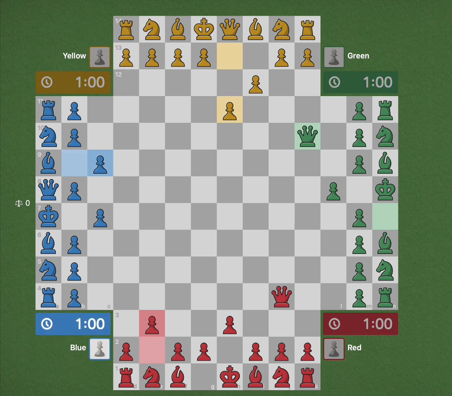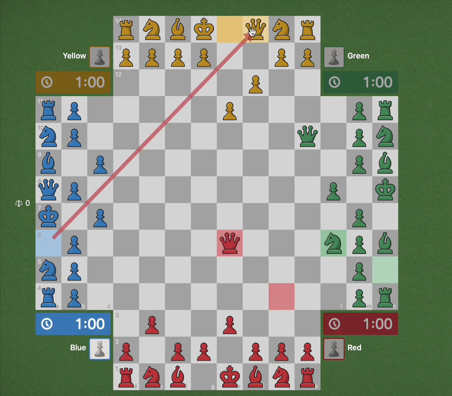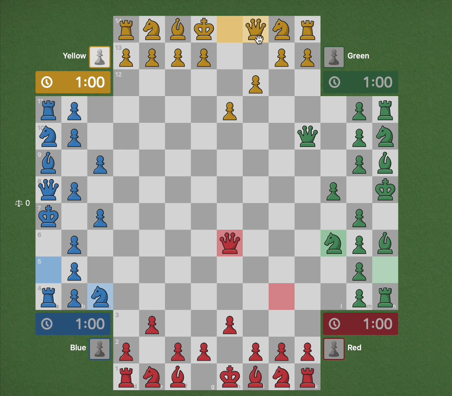But just know that if blue just decides to take this bishop, what you should be looking for as red and yellow is that this diagonal is open. The best ways to close it are really bad, very weakening. Moves like this are just very weakening, but obviously block a diagonal, because you can't leave this diagonal open. Just because, let's say you play something like this. This yellow queen's gonna just come in here.